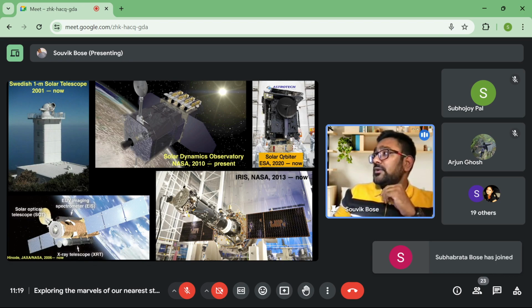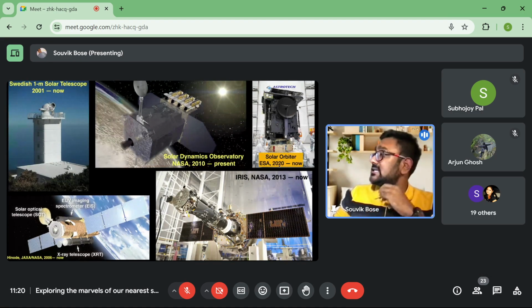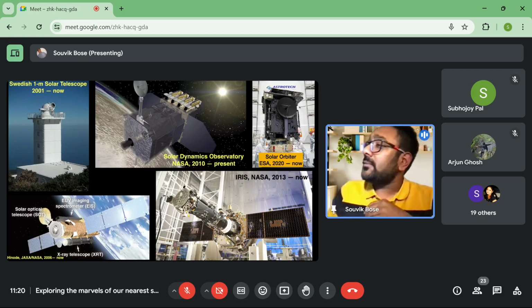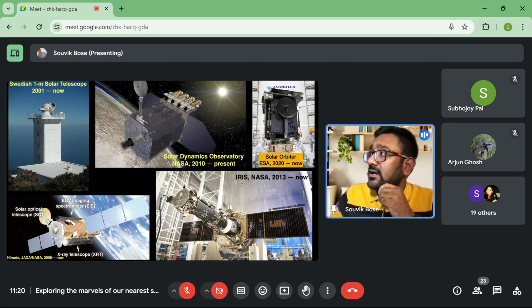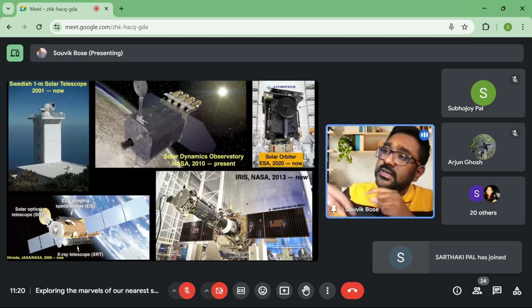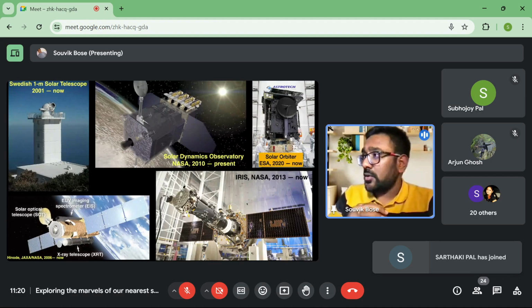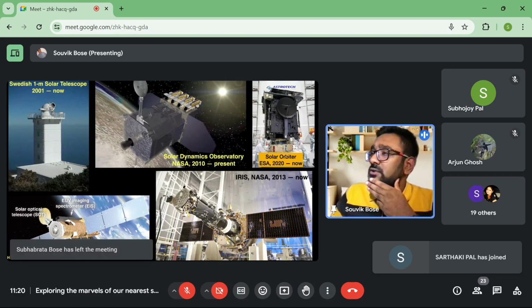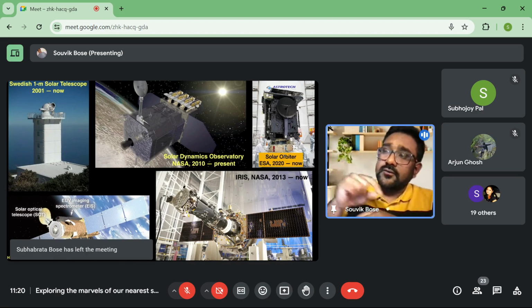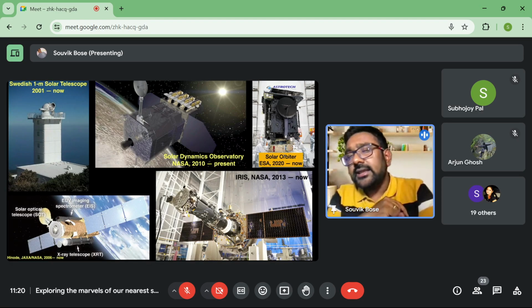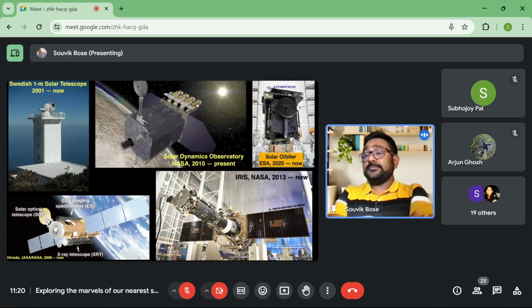Then we have the Solar Orbiter, which is fairly new. It's actually the newest of the lot. It was launched by ESA, the European Space Agency, in 2020, and it is different from the other space satellites that I have shown here in the fact that, because this is a deep space mission, all the other three satellites that you see here orbit the Earth, and they are mostly in low Earth orbits. But the Solar Orbiter goes literally far off, and during the perihelion, it can reach a distance of roughly half the distance between the sun and the Earth. So that's pretty cool in a way.